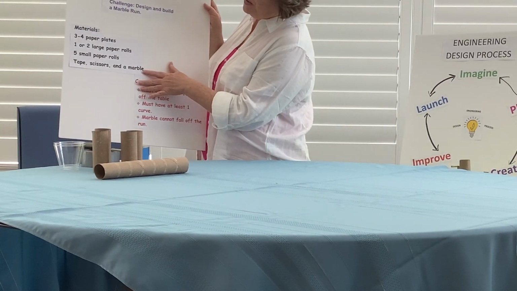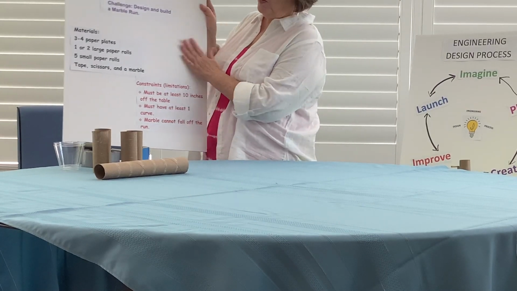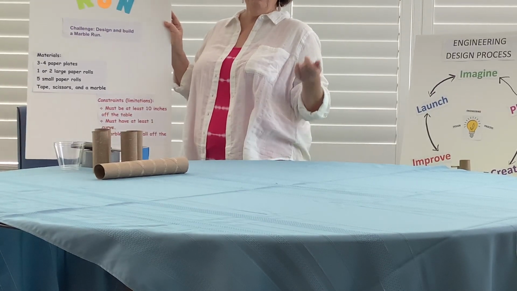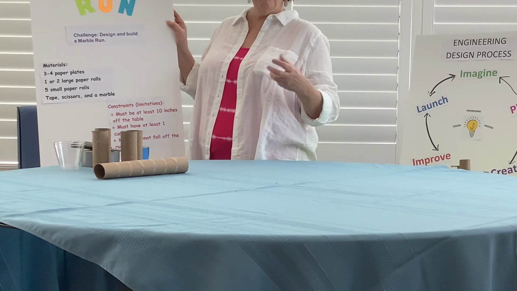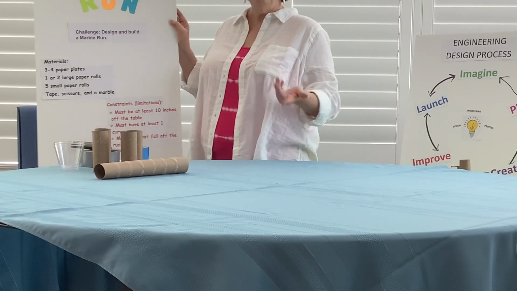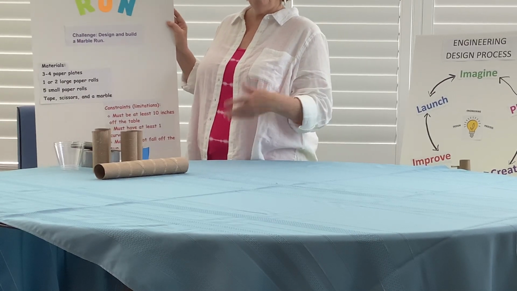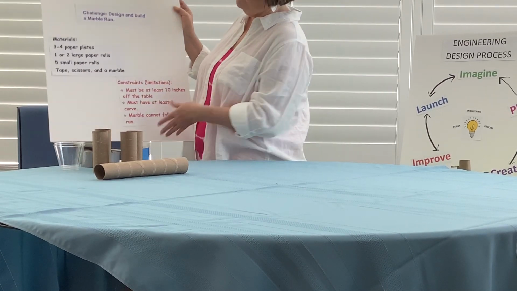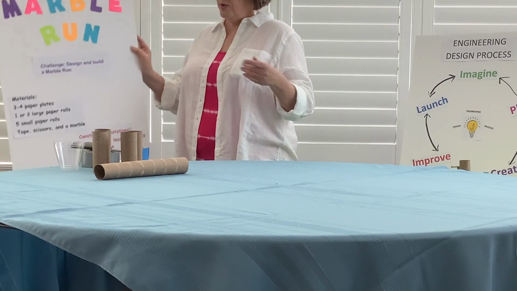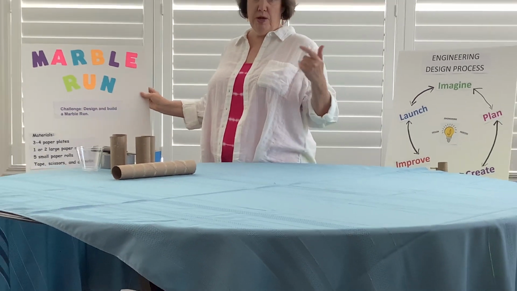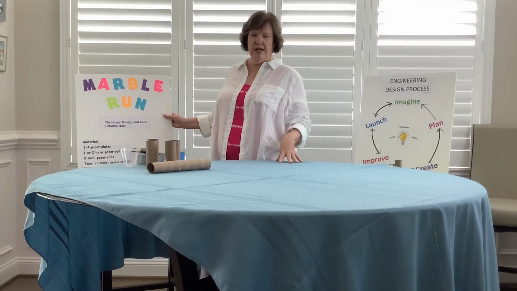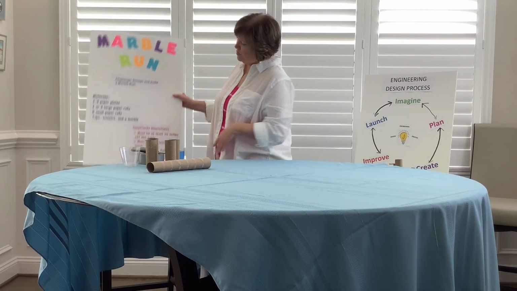And then we're going to also use tape, scissors, and a marble, right? If you don't have a marble, maybe you can find a smooth round stone outside or a pebble. Maybe look at an old game that you have. You might find a marble in one of those or anything like that. Just kind of look around to help find a marble, all right? So I hope you're imagining a marble run right now, what you think it might look like, even if you've never seen one before, right?